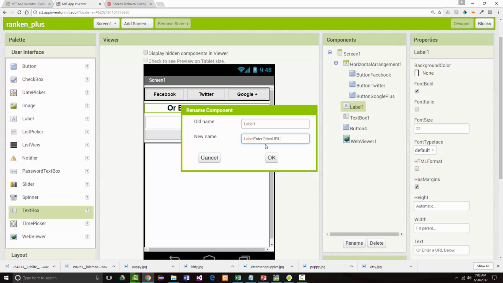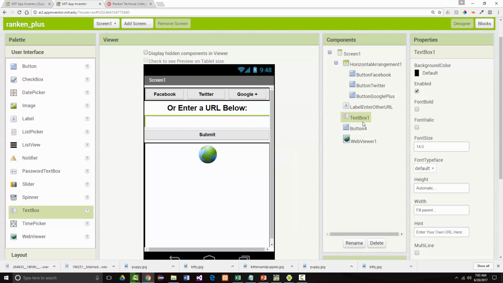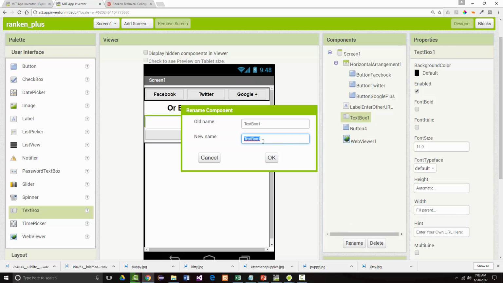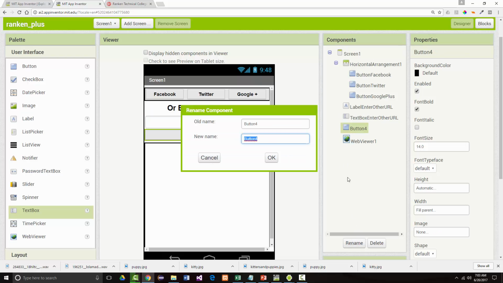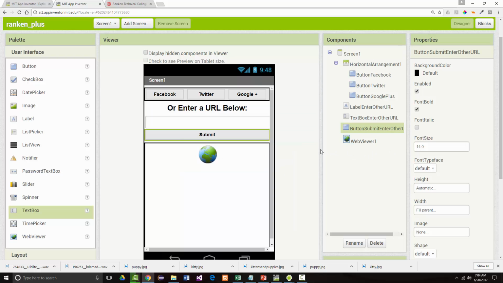Okay. And we'll call the text box enter other URL. And this button right here we'll just call button submit other URL. That's kind of a long name, but that's fine. Alright. I don't really see the need to change the name of our web viewer.